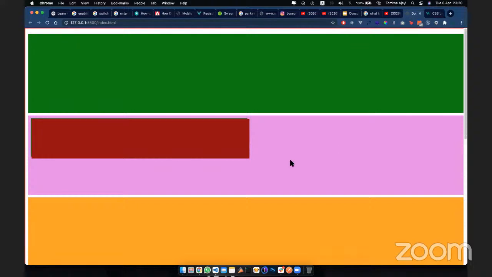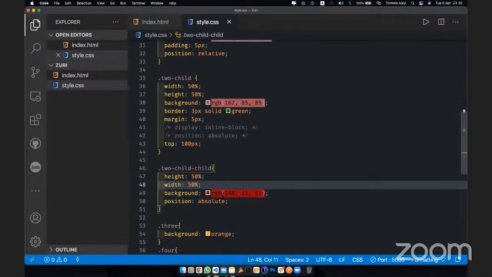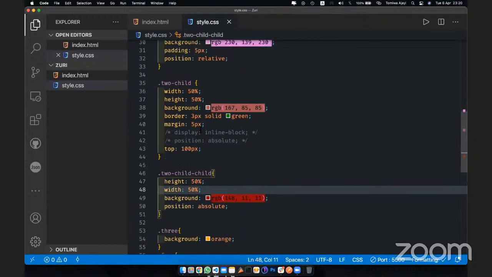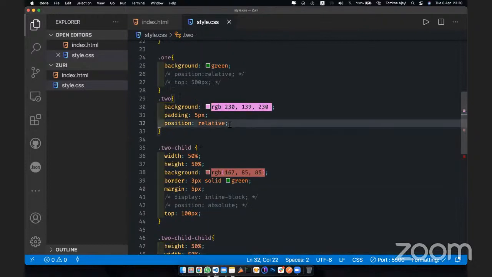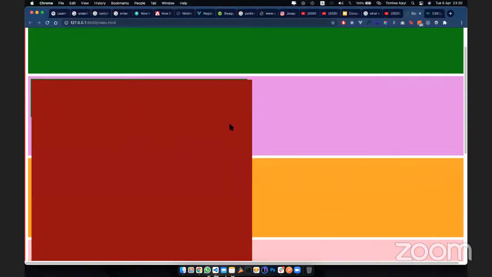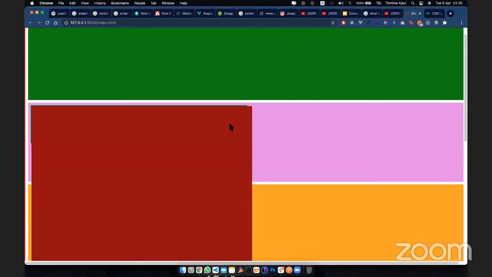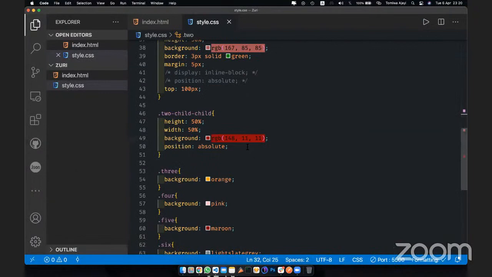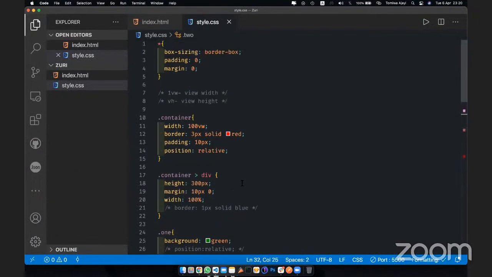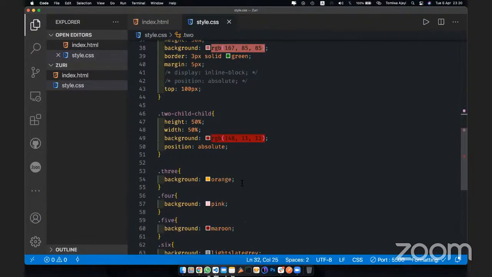Okay. Now, I've set position to absolute on this, but because I have relative here, that's why you're seeing that there. You can see how this one comes out here. Where is that? Two child.